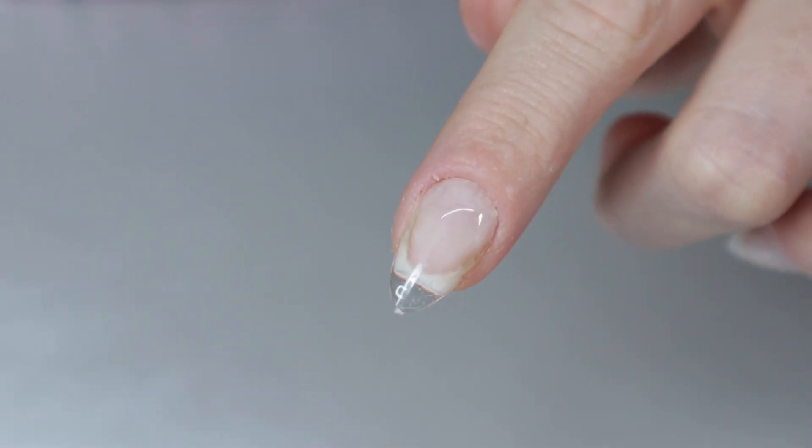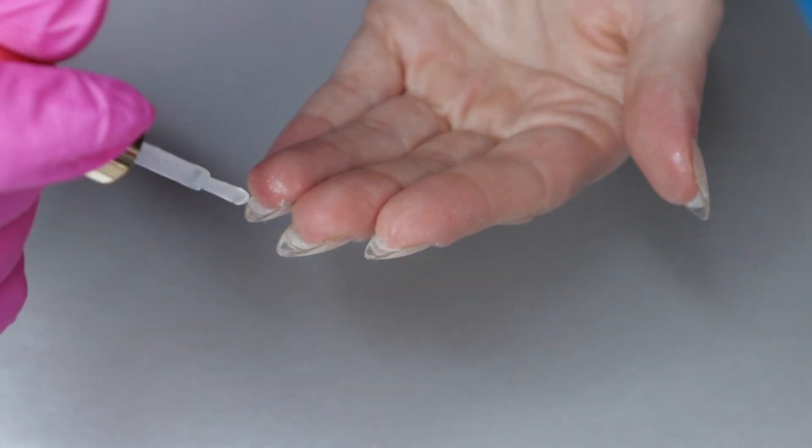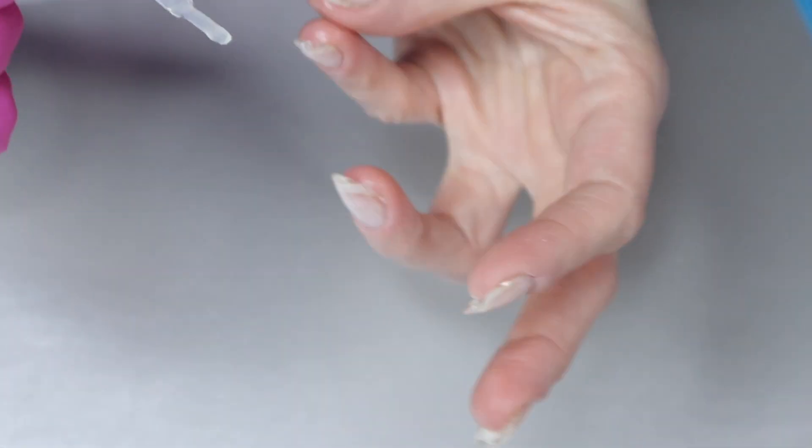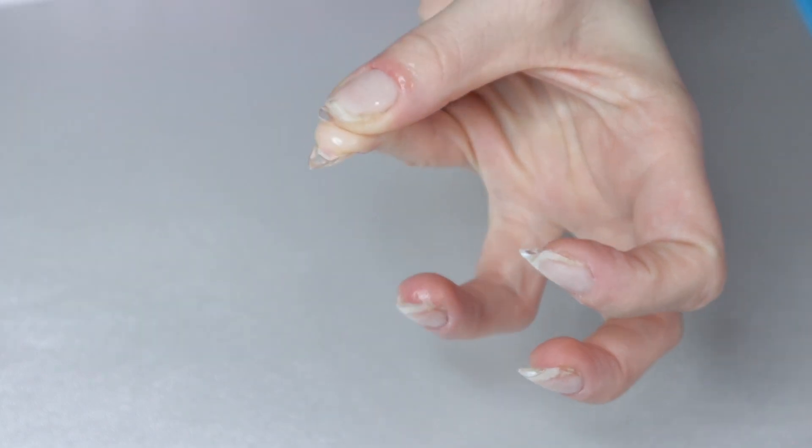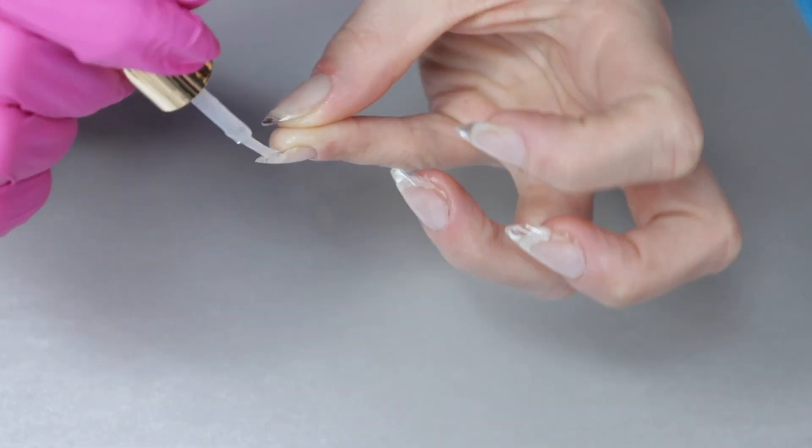If you use jelly tips that also have a brand name, that's going to make it disappear. I'm going to apply it to every single nail. I don't apply too thick of a layer. You don't want it too thick, just even enough and thin enough to cover the underside, and then cure.